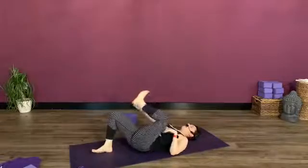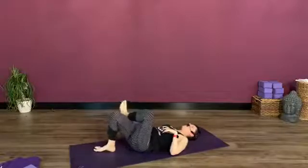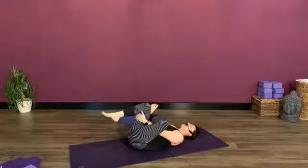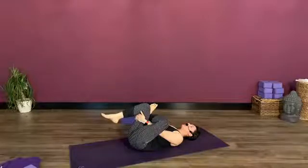I want you to take your right foot, it's rooted down firmly, take your left foot to your right thigh, and we move into it on the other side, it might feel a little different. Starting to draw that left foot, left leg towards the center of the body.